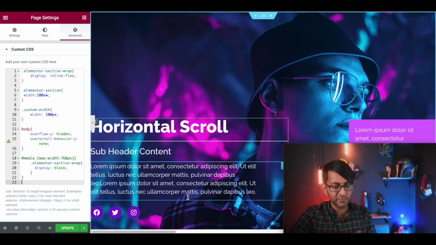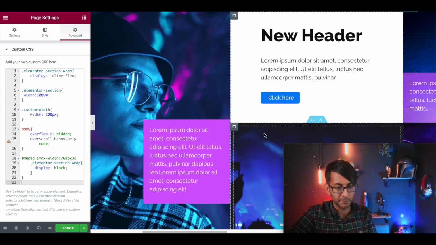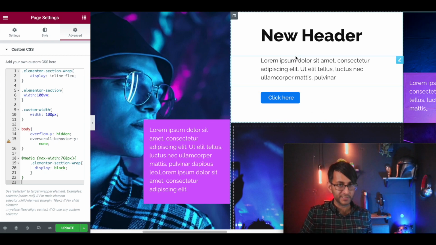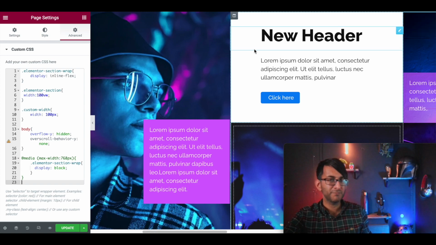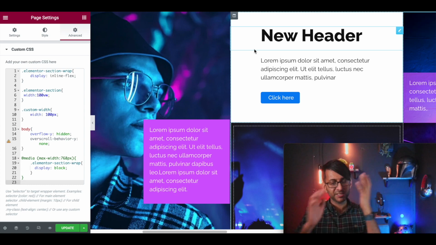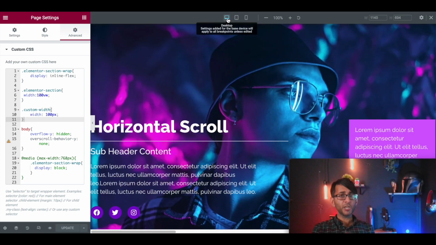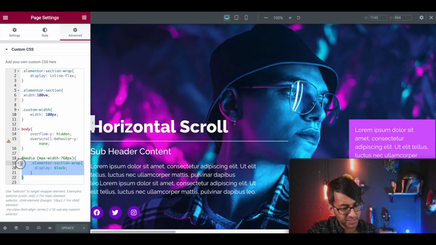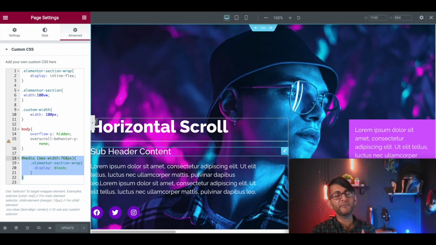But by the way, even though it is now horizontally scrollable, you can still go in and mess around with your content. You can still go in and rearrange things. It's just that you might feel better doing it as a vertical layout and then switching it back to horizontal. So what this code does really well is let you scroll horizontally on a desktop. But this bit here says that up to a width of 768 pixels, so it's going to pick up the tablets and your mobiles, it will now be vertical.